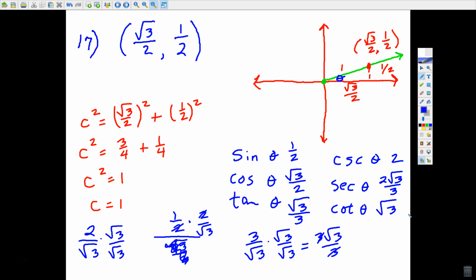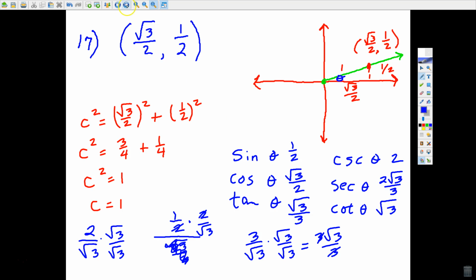Okay, so do you think you get it? Because you're going to be doing this yourself in just a little bit. Any questions? And the great thing about quadrant 1 is we don't have to worry about anything being negative. Everything's positive when the terminal side of the angle falls in quadrant 1.